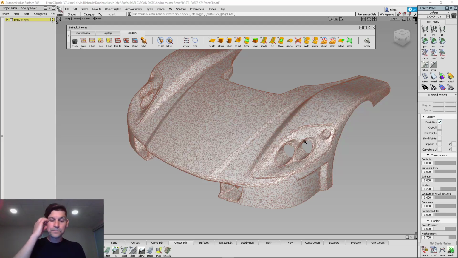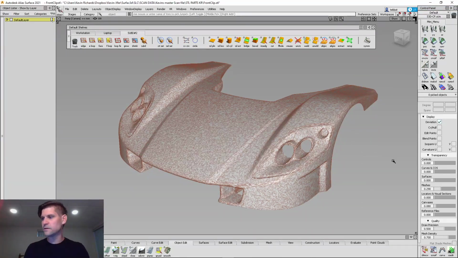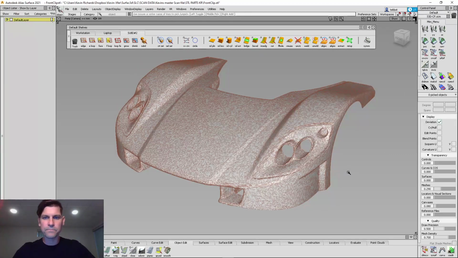So I guess we'll start with a few questions. I'm really curious, who has done or used retopology workflows in other applications? If you could just drop a comment below, that would be great. I would love to know what applications you've used and if you even are familiar with this process. I'll give just a few minutes for that.